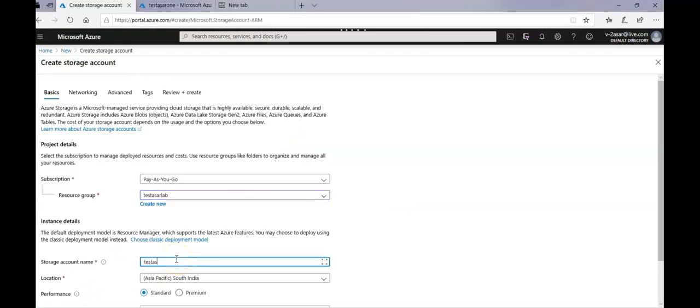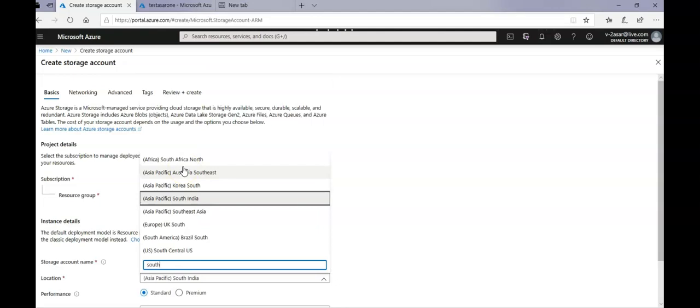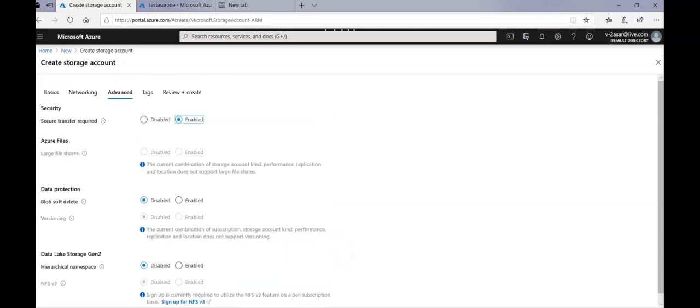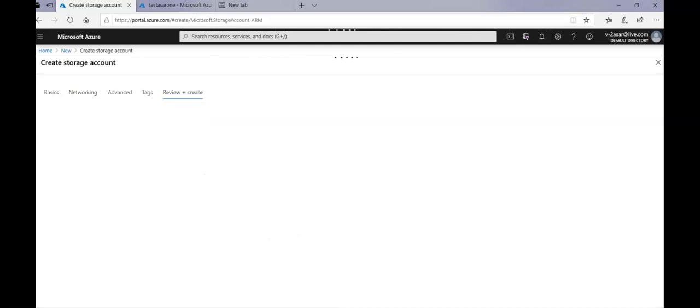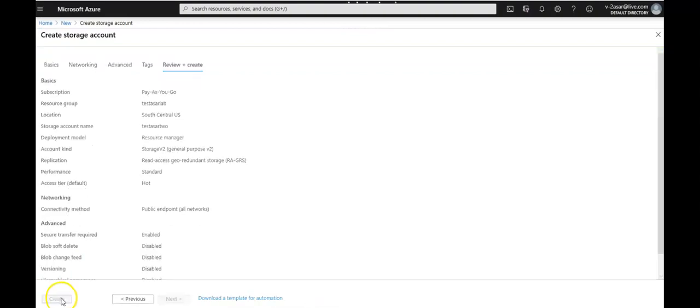It's going to be test Azure 2. North Europe was the first, so I'm going to go with South Central US. It's a different continent, right? I'm going to go with the defaults here as well, and click on create.